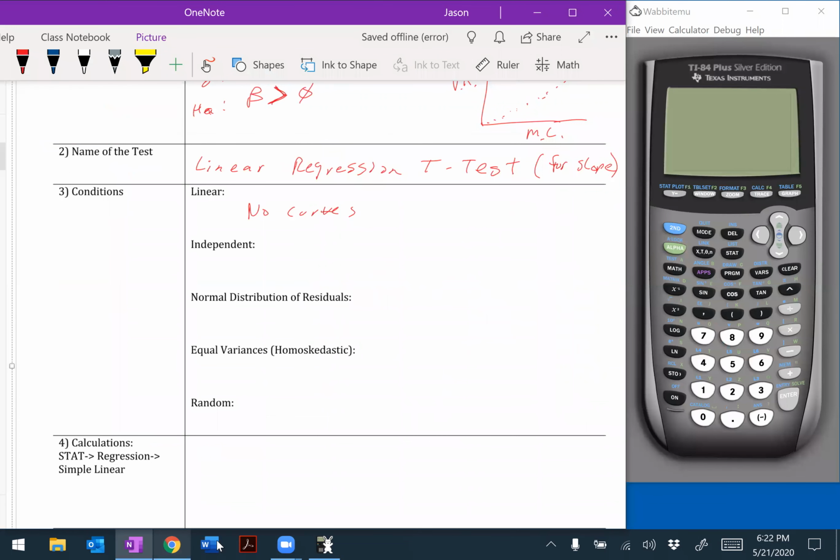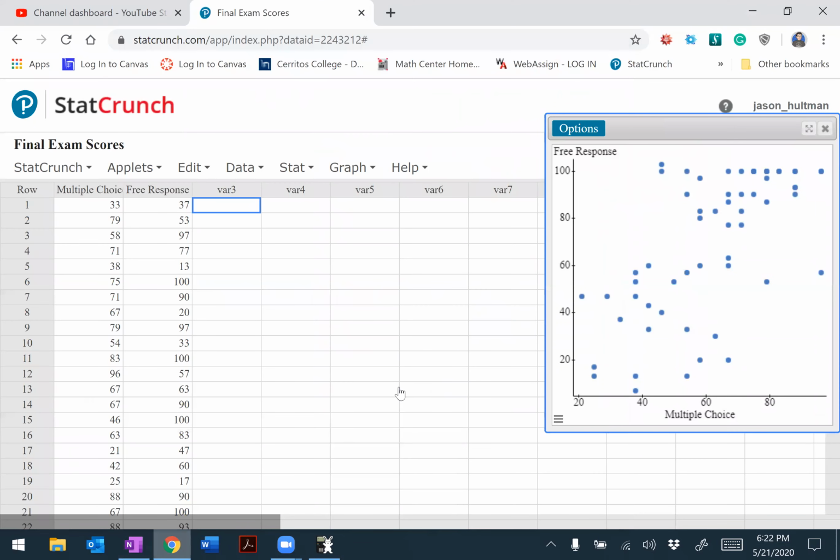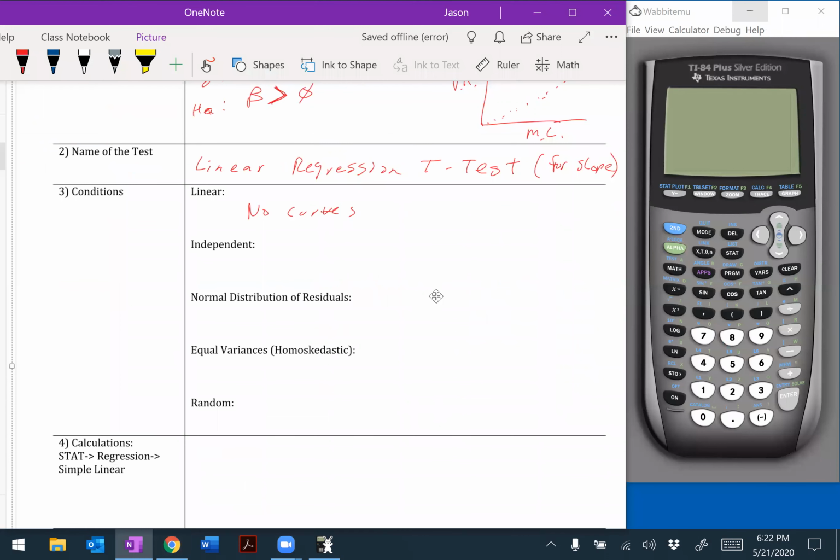Go back to the plot. No curves. Independent, we're going to say that that is assumed. Normal distribution of residuals. We're not going to calculate the residuals. We're just going to assume that's true as well.